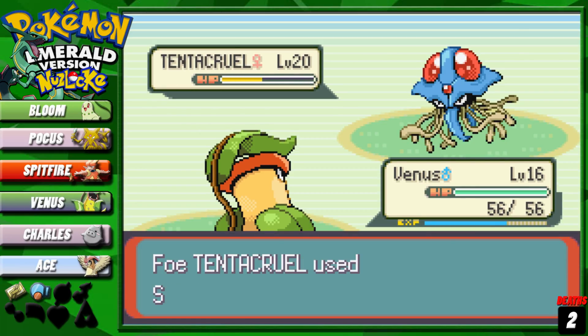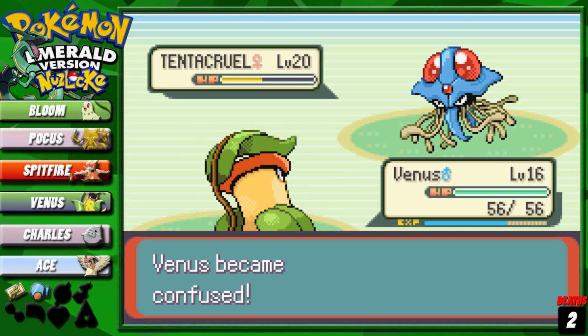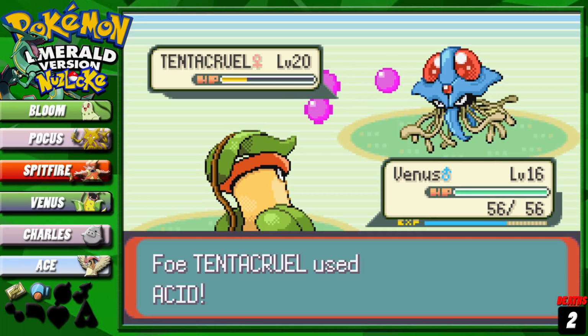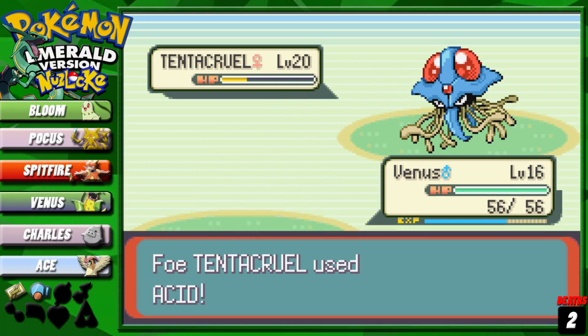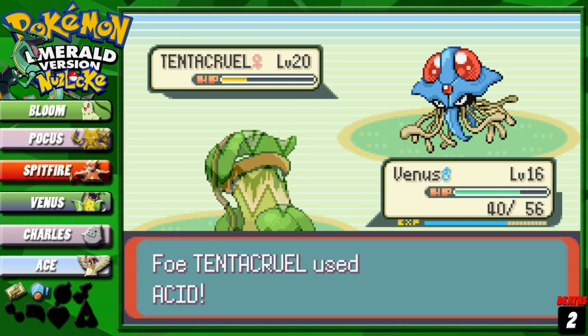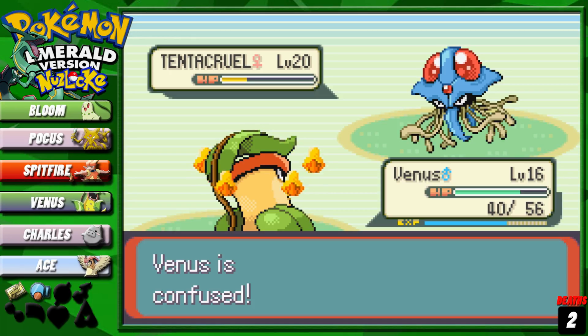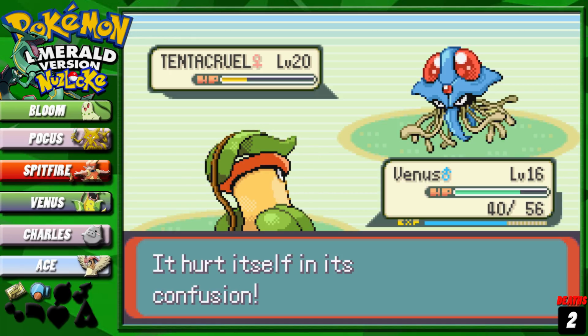I'm basically just tackling it at this point. Oh, come on with the Supersonic! Okay, Spoink might actually come in clutch, just because Charles can't get confused. Like, I'll be honest with you, that is half of her Pokemon. More than half. Two out of the three Pokemon she has, no Supersonic. I don't know if she'll keep that forever.